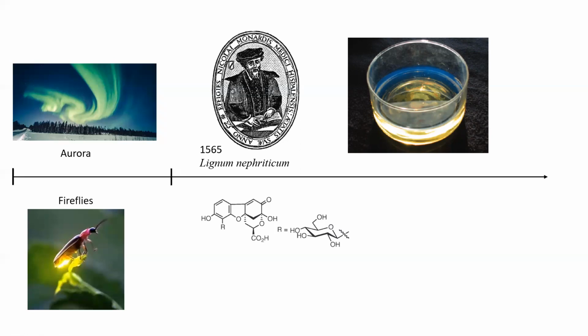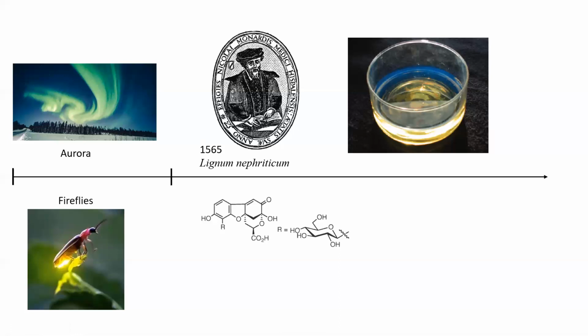And then he observed that a specific kind of wood, a specific tree called the Lignum nephriticum, was able to emit some fluorescence when you were looking at it under daylight. It was giving a kind of blue tint, which we now know comes from a molecule present inside this plant. And you can see here a modern photograph of an extract of this plant, and under daylight you can see this kind of blue hue, which is due to the fluorescence from the molecules in this solution coming from this plant. So this is the first really historical report of a fluorescent phenomenon.